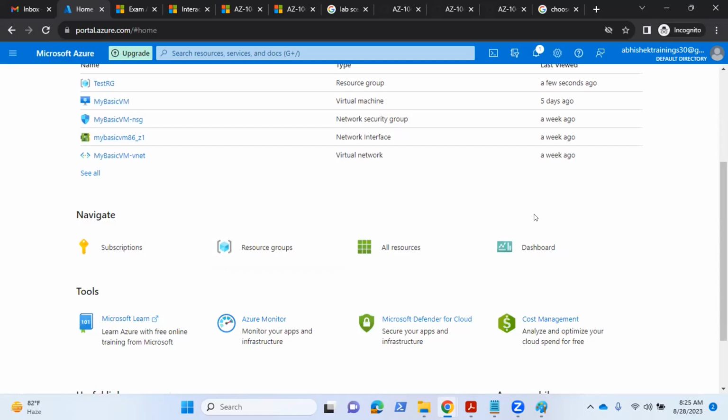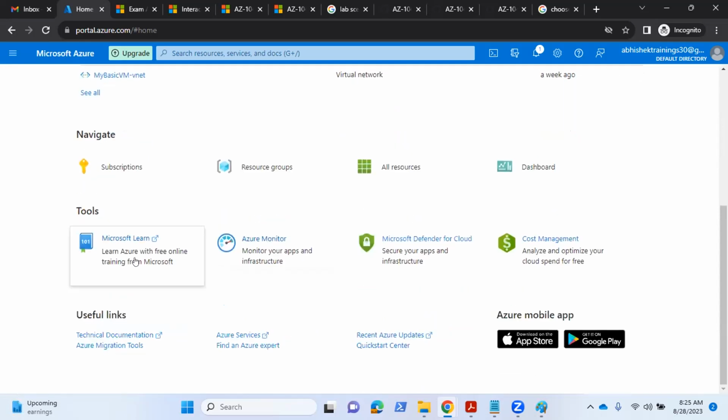Then you may create dashboards for some services. You can put them in the navigation bar and go directly to that dashboard to see the telemetry or anything else. So if you have set up Azure Monitor, say, you have a dashboard to look at the performance of the services or servers, you can create a dashboard and navigate to it directly.